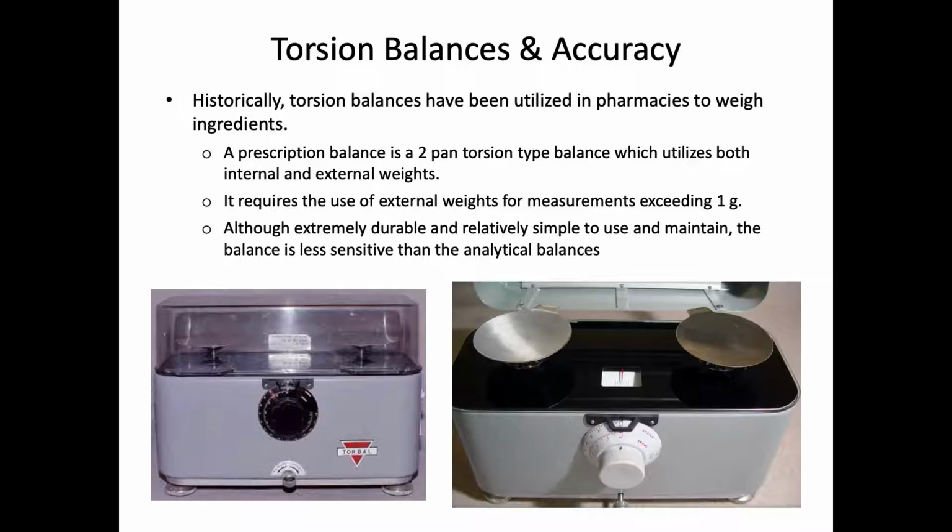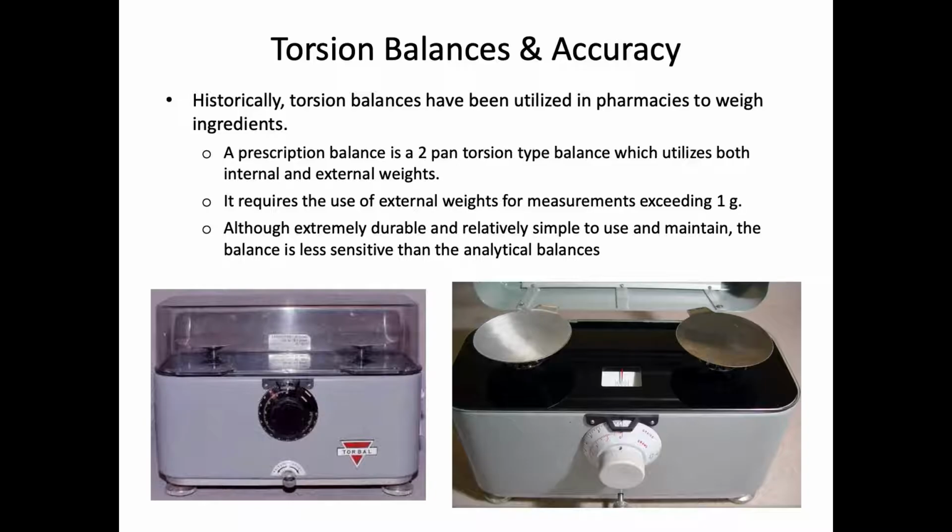So from anywhere from 0 to 1 gram, you could dial the weight, and that would add it to the right-hand pan. So the weight would make the right-hand pan fall down, and then you could weigh your drug powder on the left until it balanced. If you needed to weigh more than 1 gram, which you often do, then you had to add external weights, and that's why you may have seen a pharmacy weight set. It opens up and it's got little brass weights that you would use tongs to hold so that you didn't get any grease or finger stuff on there. So you would use the tongs, put the weights on usually the right-hand pan, and then you could use the physical weights along with the dialed-in weight to determine whatever total amount you wanted, and that would be on the right-hand pan. You would add then your powder to the left-hand pan.